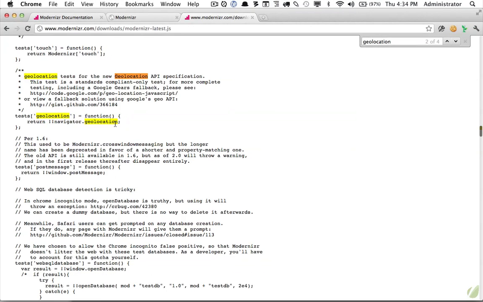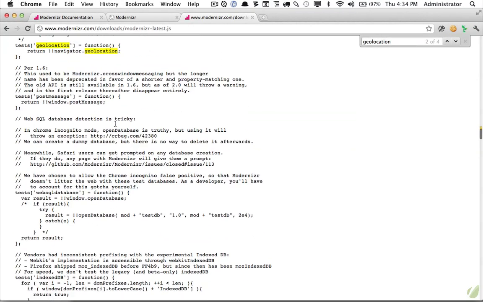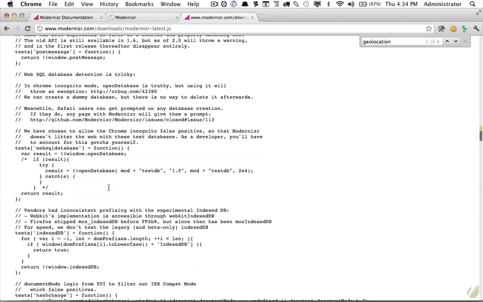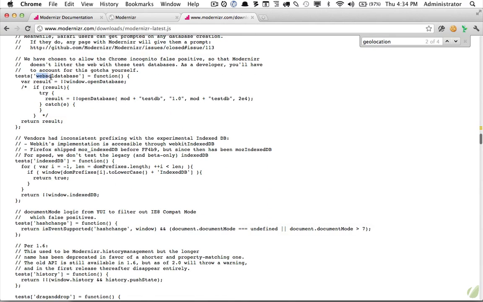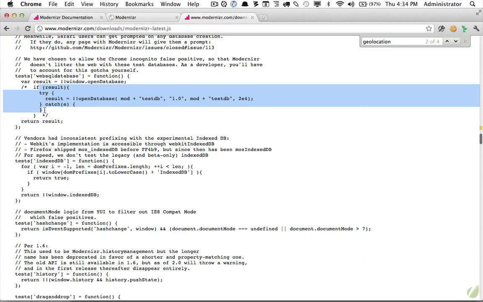But what you'll find is for other tests, you have to do some different things. So for example, here we're testing for web SQL database support, and that too needs to be run through a try statement. So that's what's nice about this. Modernizr runs all of these feature tests for you so that you don't have to worry about it. You can focus on your web application and less on browser quirks.